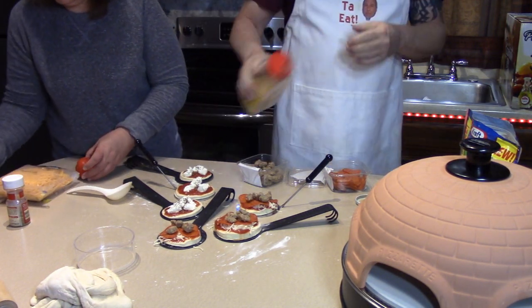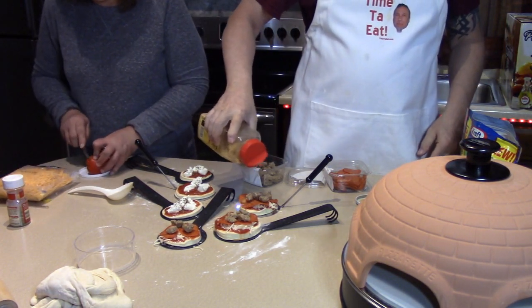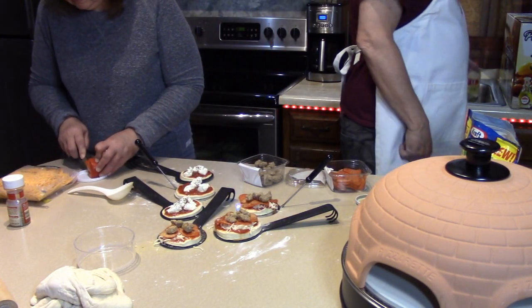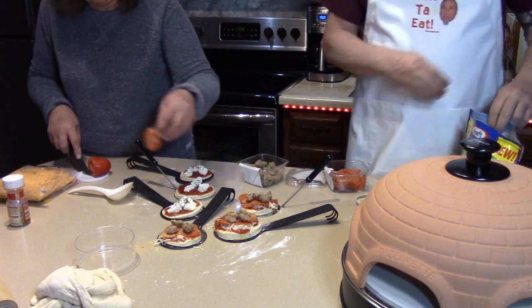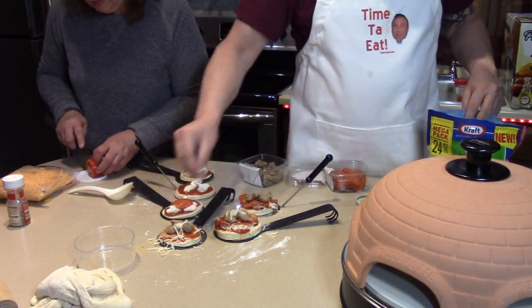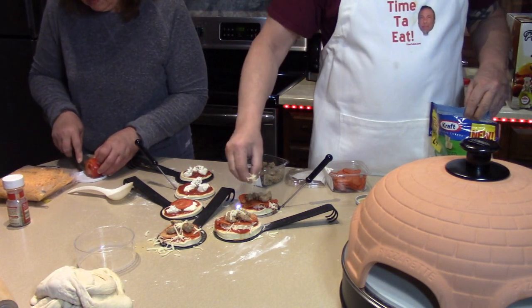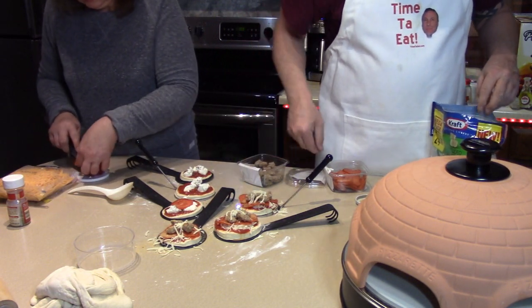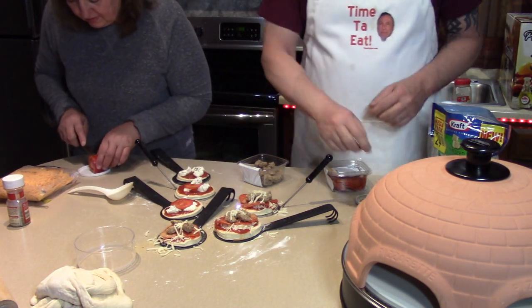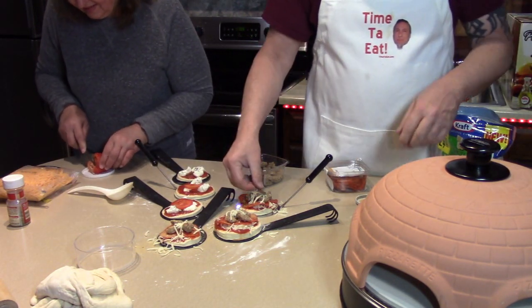Make yours however you like. Yum. I'm ready to go in. I'm putting a very thin slice of tomato. Put the cheese on top. Ah, mushrooms, I forgot. See? A couple of mushrooms.